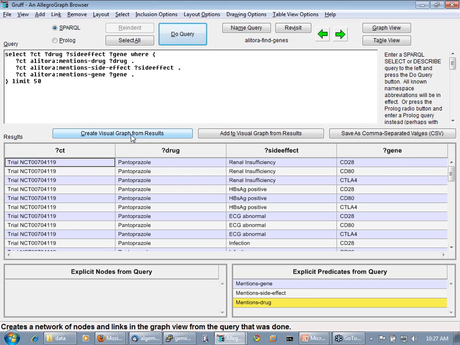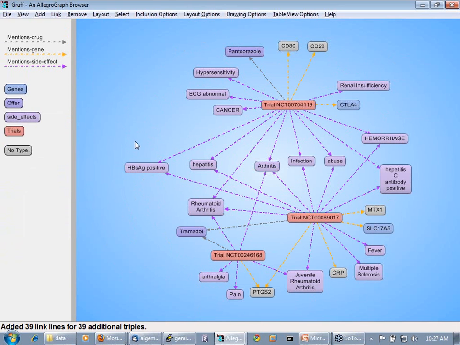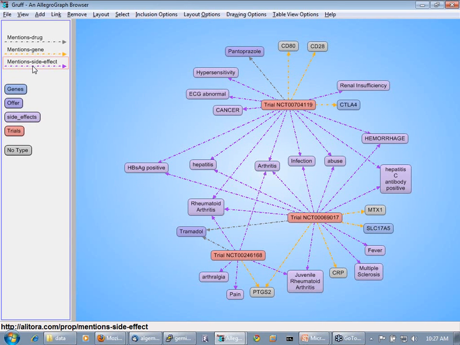Again, this is much better on the screen. And you see that these trials have these side effects. By the way, what you see here on the left hand side is the names of the attributes, and if I click on them you see them activated on the screen.